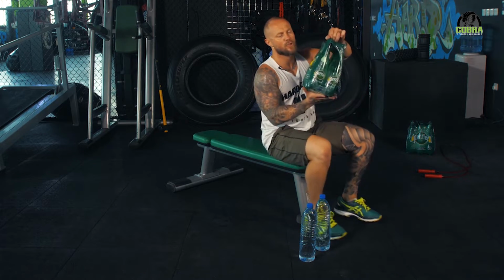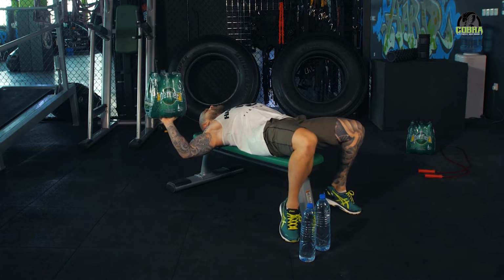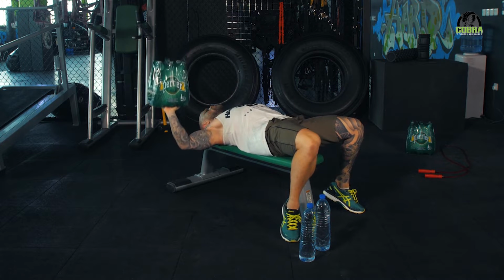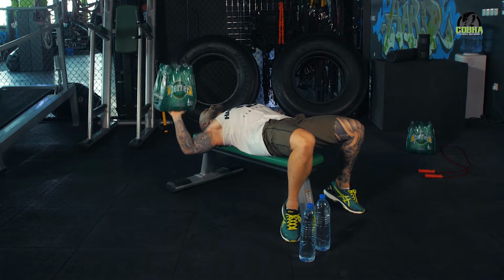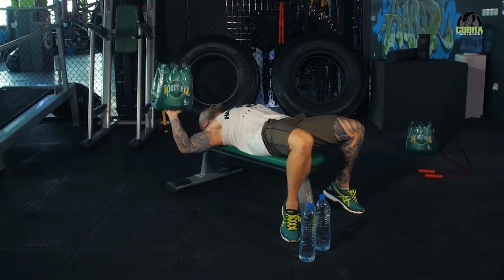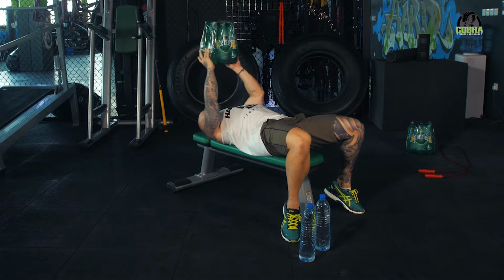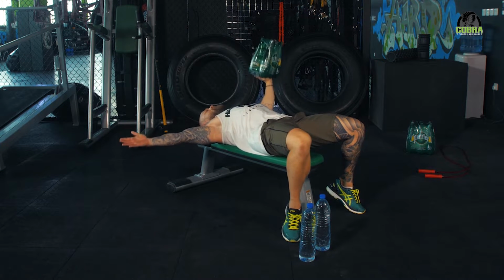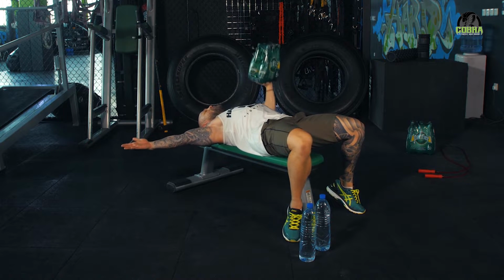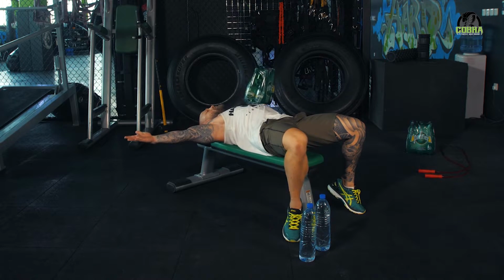Ready? Set number 2 of 3. Shoulders back, arm out wide. And 1, 2, 3, 4, 5, 6, 7, 8, 9, 10, two more, 11, 12, swap sides, and 1, 2, 3, 4, 5, 6, 7, 8, 9, 10, 11, 12.